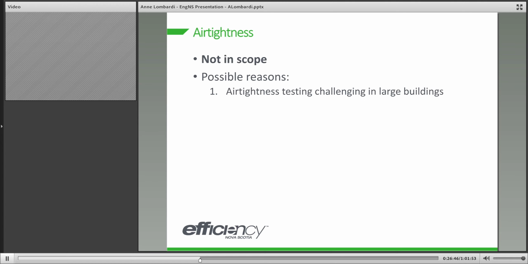First, airtightness testing can be challenging in large buildings. It's certainly not as simple as a house, right? In a house, you can just set up a blower door, do the test, and be done in like 15 minutes. In large buildings, it is certainly more complicated than that. There are some concerns around labor market availability for both the construction techniques and testing. And I didn't put on the list, but there's the concern too that by the time a building is tested, if it really fails the test, it's kind of too late, right? Like, what are they going to do? So that was brought up as a concern, though BC has airtightness requirements and they seem to be working just fine.